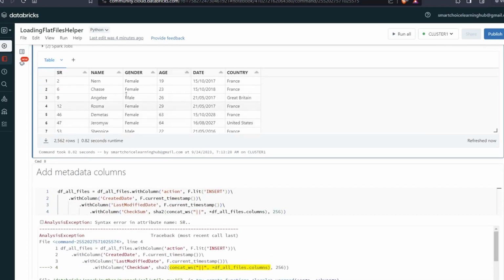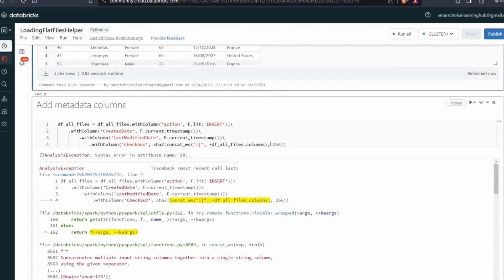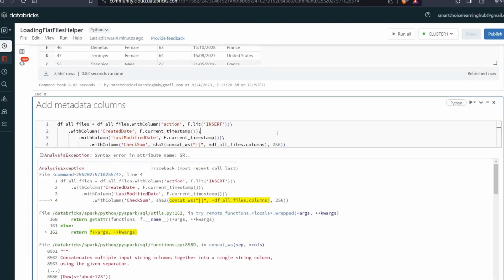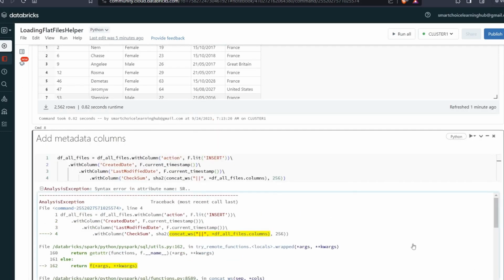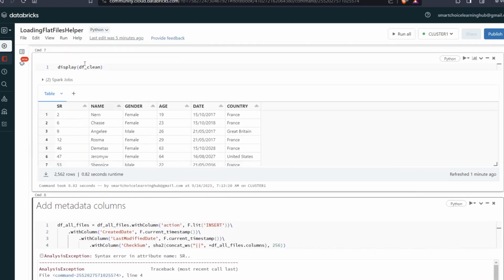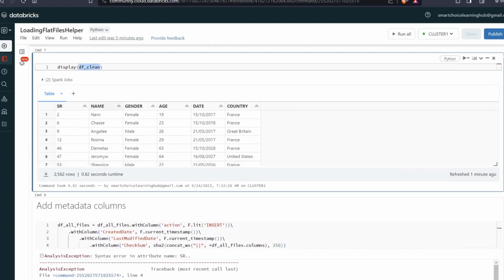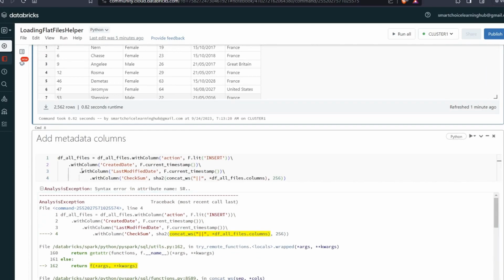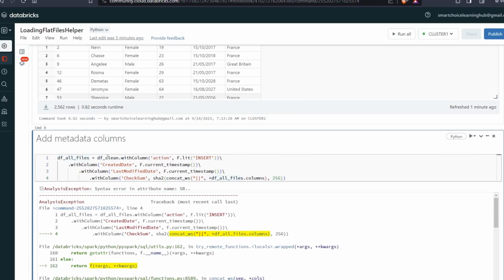So right now that we have a clean column, let's try again and see if we're going to be able to. Okay. Oh, sorry, I forgot to change the column name because right now we have a different one. So here we're using the df clean.